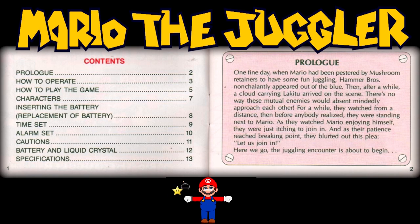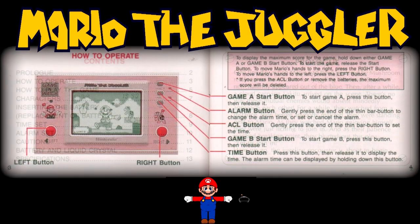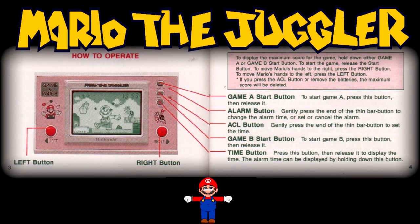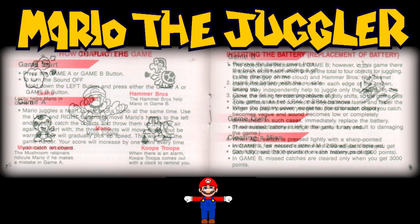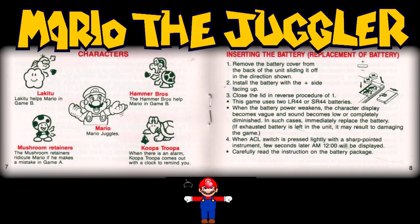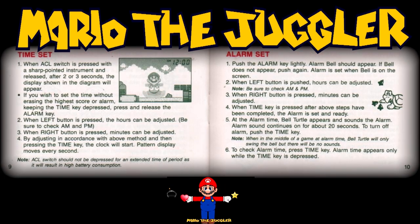As we've seen in the more recent booklets, the table of contents is followed up with the backstory or description of the game, however today's game uses the heading of prologue. The prologue is a little convoluted to say the least, but it does go on to explain why the various cameos and characters appear in this game for no real reason other than it's cool. Truthfully, this is just a spruced up version of the 1980 Game & Watch called Ball.